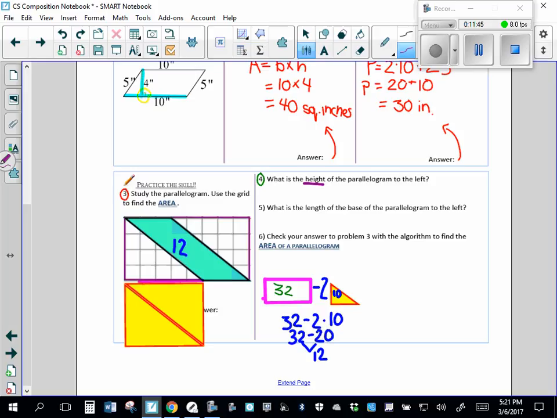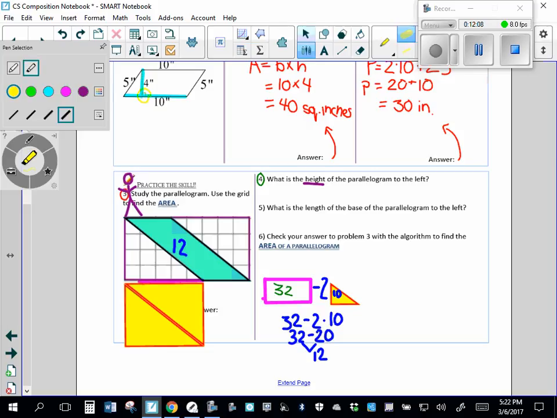So looking for the height in a parallelogram like this, we talked about thinking about this parallelogram kind of like the Leaning Tower of Pisa, and if you were standing on the top of it and you held a string, hopefully you're not going to fall off of it. Let's move you over here. How would that string fall? Would it fall straight down or would it fall along the Leaning Tower? And because of gravity, we know that string would fall straight down. And that's how we think of the height. The height always has to go straight up and down. So even if a parallelogram is tipped over, the height is still straight up and down.